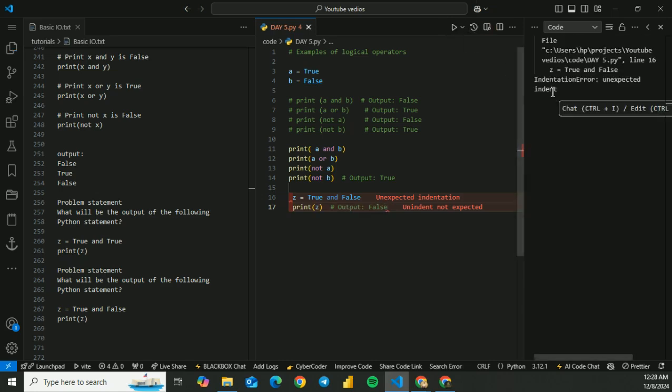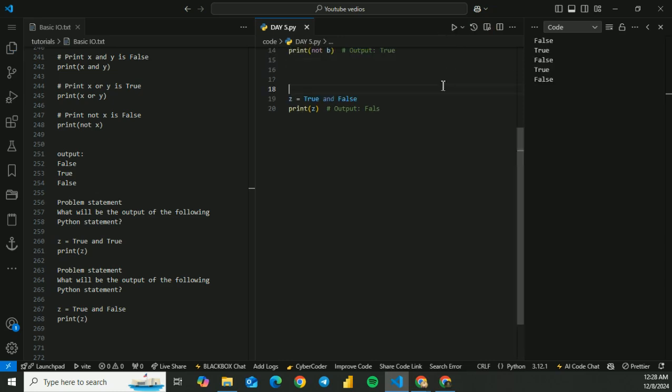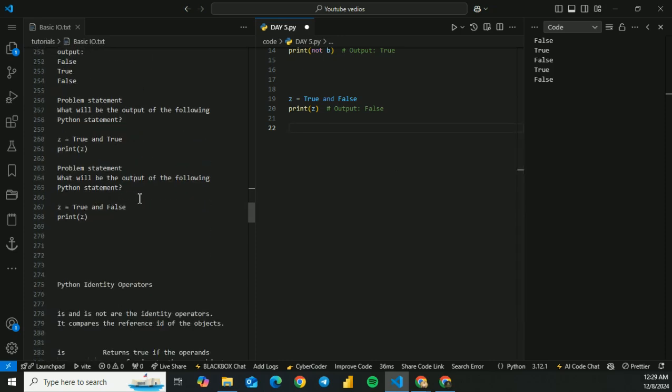Now let's print z and run the command. So here z is true and false, then print z. The output is false. This is how we get the output. And for another problem statement, if z is true and false and print z, yes, we will get the same answer as false.